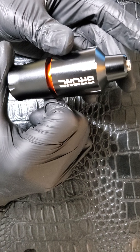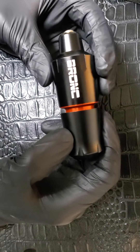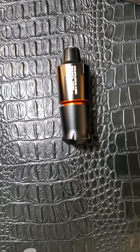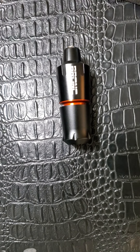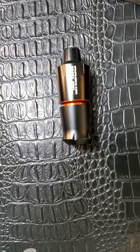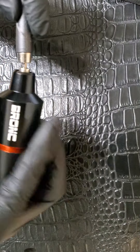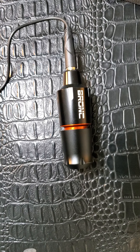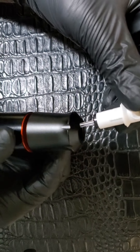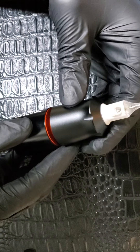Let's go ahead and plug it in so you guys can hear it. I'll put a cartridge in so you can hear what it sounds like running with a cartridge needle in it. It looks pretty easy — put the cartridge in like any other pin rotary machine, give it a twist, and it's locked in and ready to go.